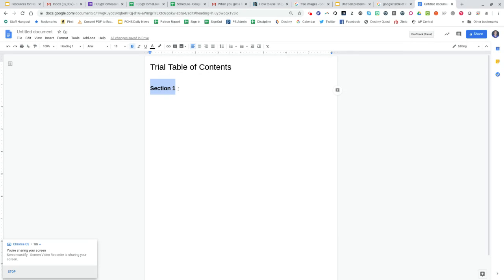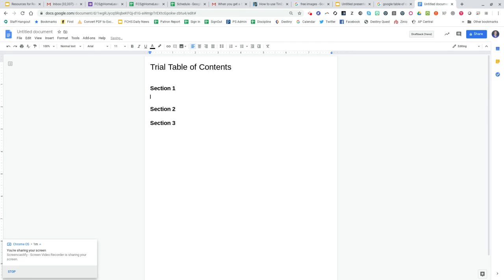So I'm going to use that as heading 1. And when I come over here and do heading 1, instead of clicking to apply it, you can come down here and update heading 1 to match. So now anytime I use heading 1, it's going to look like that. So then I can do section 2, section 3, and as long as those are formatted as heading 1, then it looks that way.